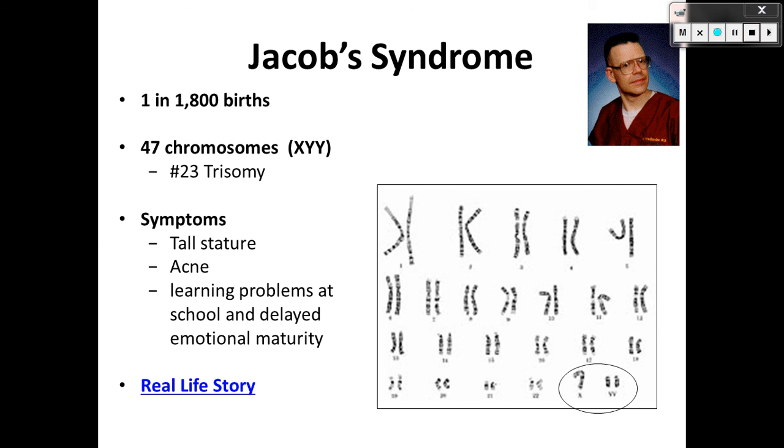And they have what I call delayed emotional maturity. Meaning they're socially inept. A lot of them are really not sure how to voice their emotions and their feelings, and as a result, a lot of them are extremely aggressive in nature. They can be very, very aggressive, to the point where a lot of people are concerned, and they draw a lot of attention to themselves. It's really not because they want to, it's just they have this disorder, and it is what it is. It creates that emotional turmoil inside. So we call that Jacob syndrome.